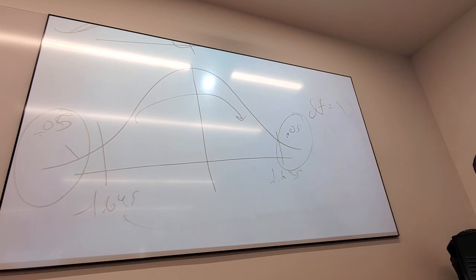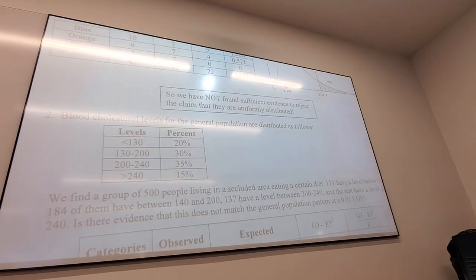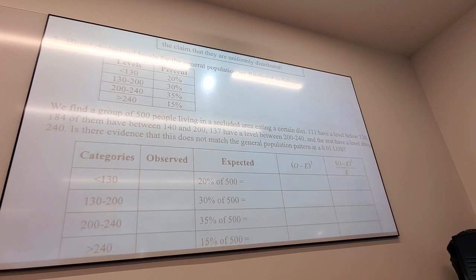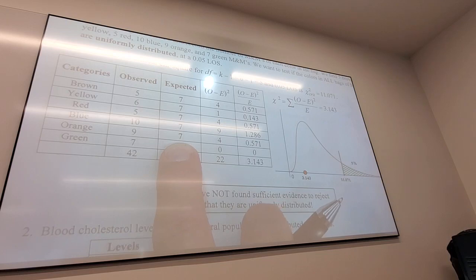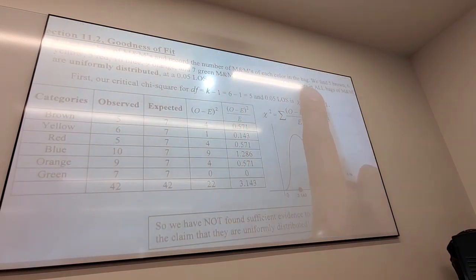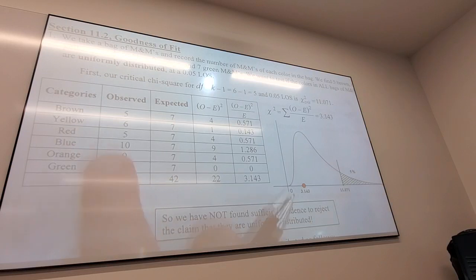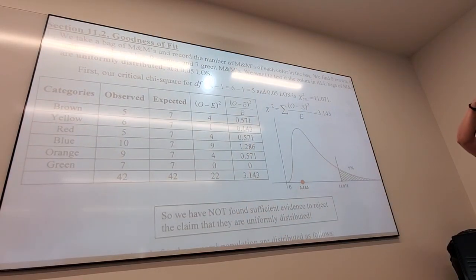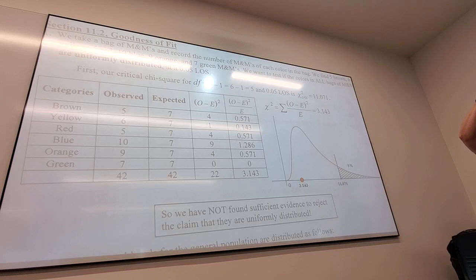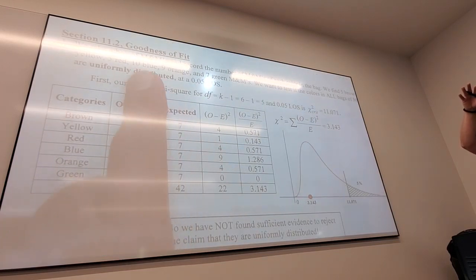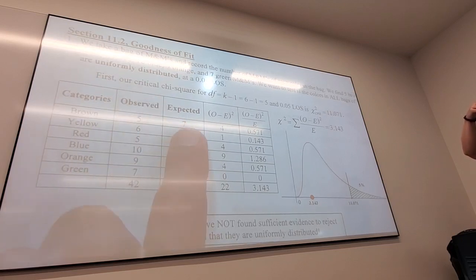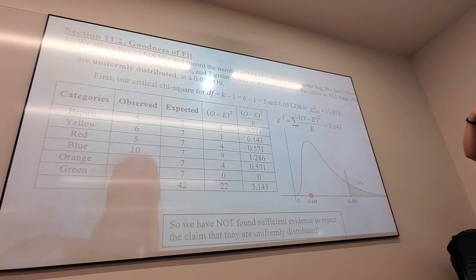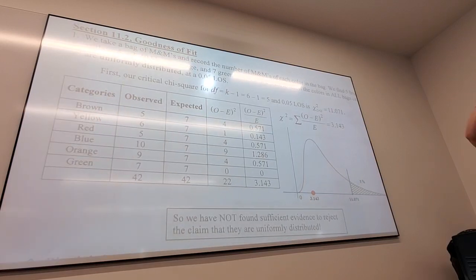So let's look back at this. Let's do number 2 together here. One way I can tell you how to fill in the expected slot is to say I expect it to be uniform. If it's going to be uniform, I take the total divided by how many categories. They each get the same amount. One way I can create a goodness of fit test is to say we expect it to be uniformly distributed, which means I put the same number in each of these. I just distribute it evenly.